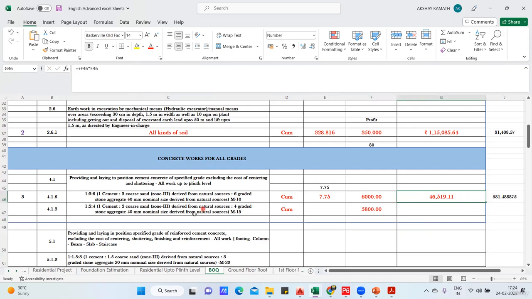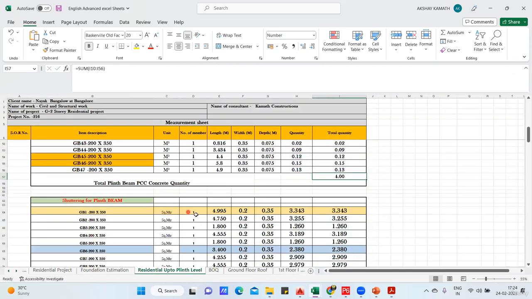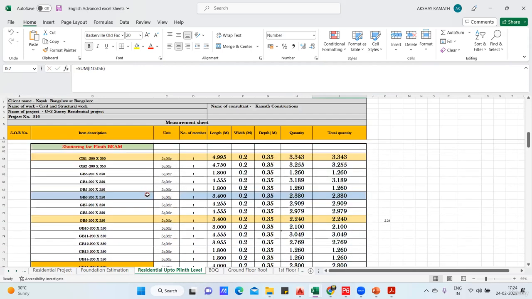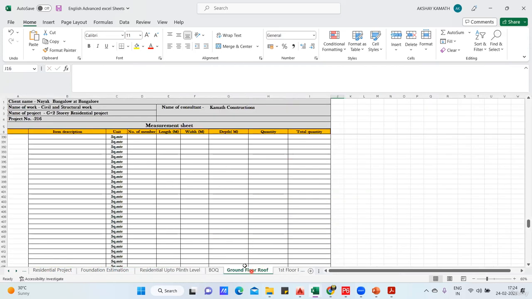So this is up to the plinth. Above the plinth, you make a separate column here. Above the plinth, for example, I'll do that also. Because in our drawing, above the plinth, we did not do any PCC, since this was the last plinth we had. After that, it was my first floor, second floor, third floor, and nowhere did we do any PCC. For example, let us consider this is my ground floor, and I go to the first floor.